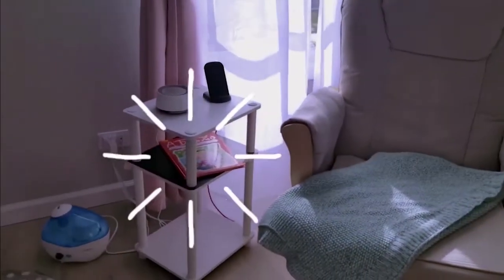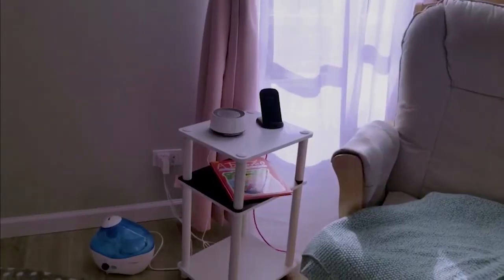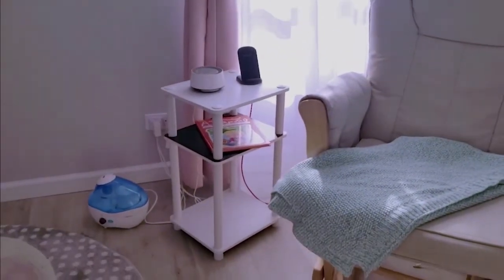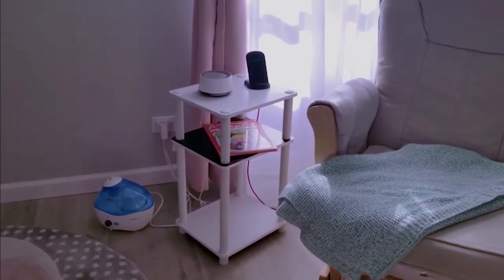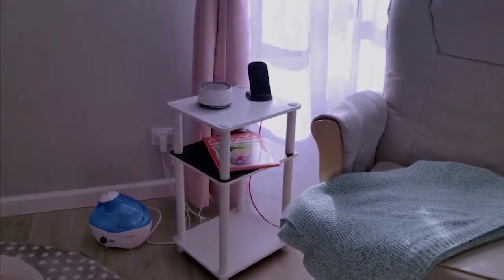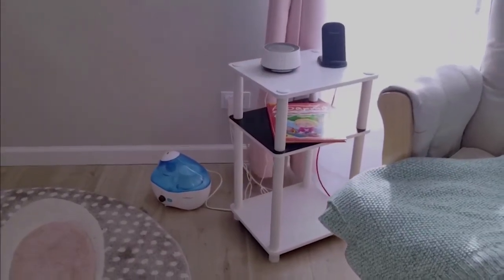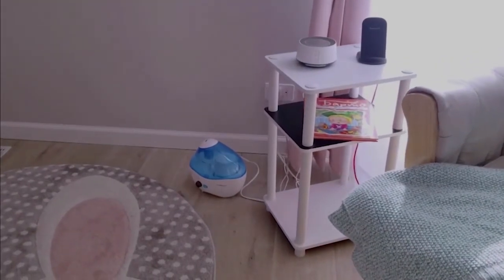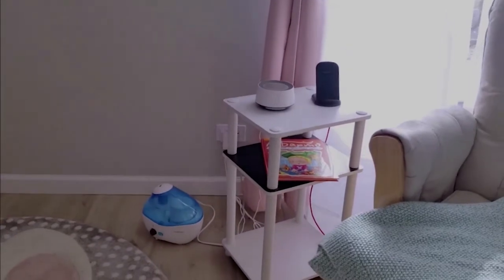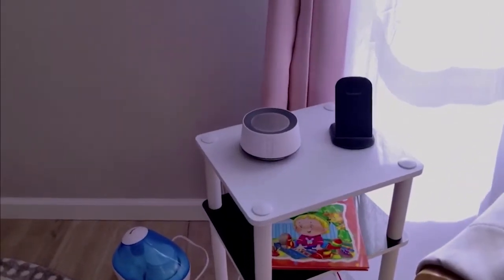This shelf is actually a later addition because I realized when I'm feeding her, there's no place for me to put items that need to be within arm's reach. It was actually a lot harder than you would think to find just a simple, cheap side table that wouldn't be used for anything beyond just holding a couple items. Finally did find one here. So now that she's older, it is easier, but back when she was much younger, I used to actually pump while she was napping in the room, so I used to have all my pump items here as well.